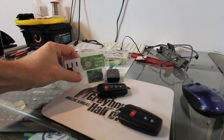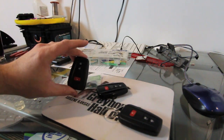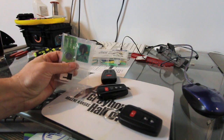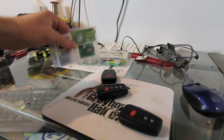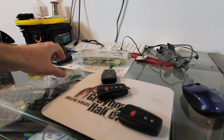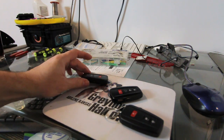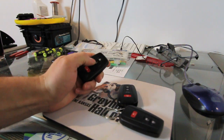Now, when it writes it to the emulator, you're going to take your emulator back to the car, and you'll do an add a key, or whatever it is that you need to do. Add your first key, or take your original, add it in, then you take your emulator, hold it up, and listen for the two beeps. With the two beeps, it's sucked in the key. You're going to take this back to Tango and put it in Tango. Tango's going to read the emulated key. Then you're going to take any one of your locked keys, renewed keys, or what have you, and stick it in Tango. Then you're going to write your key in Tango. Then you take it back to the car. It'll be a fully functioning key.